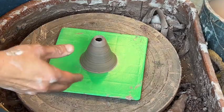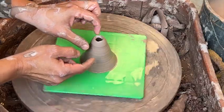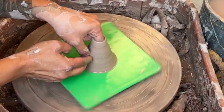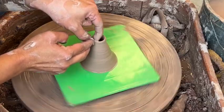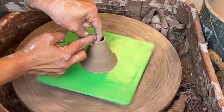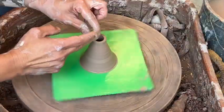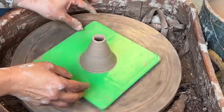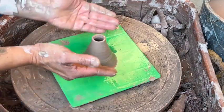Okay. And now changing the angle, hopefully you'll be able to see what I do up on the top. So I'm going to go ahead and get my fingers in here. And I want to thin out where I compressed up on the top here. Now remember, your clay is going to shrink. So that's actually a pretty good spout. We don't want to make it any narrower. But this sort of looks like the Tin Man's hat, right? We want it to have a little bit more of a curve to it.